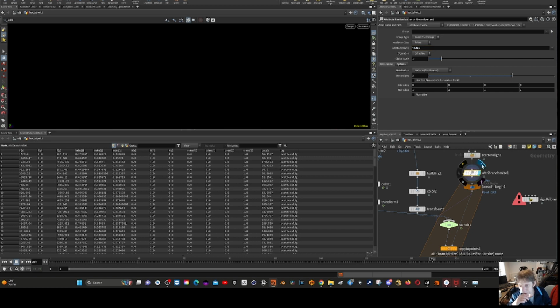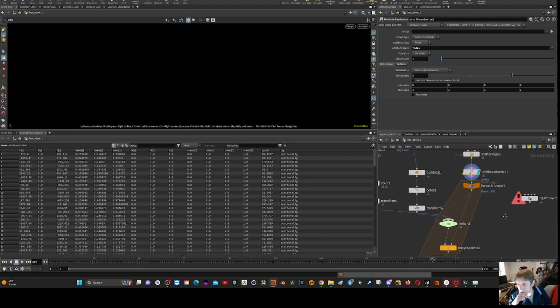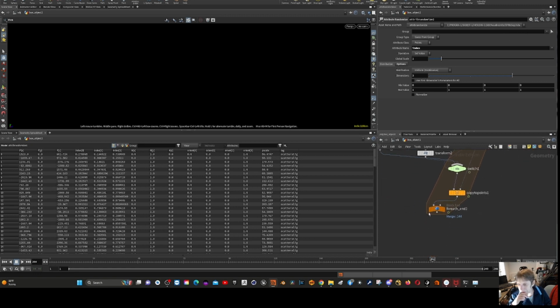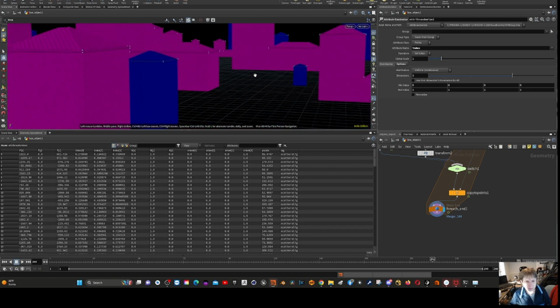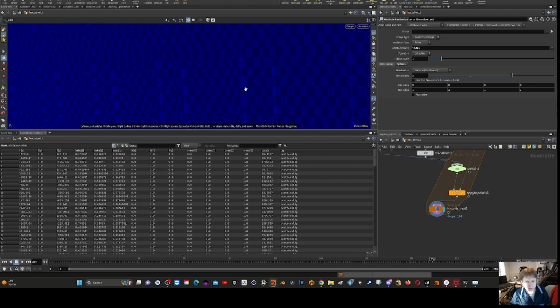So it creates a random index, and that's how it determines which. You can see attribute randomize. Let's go here. You see, it creates an index, which is a point, and as you can see, when you go down here, you do get random buildings.